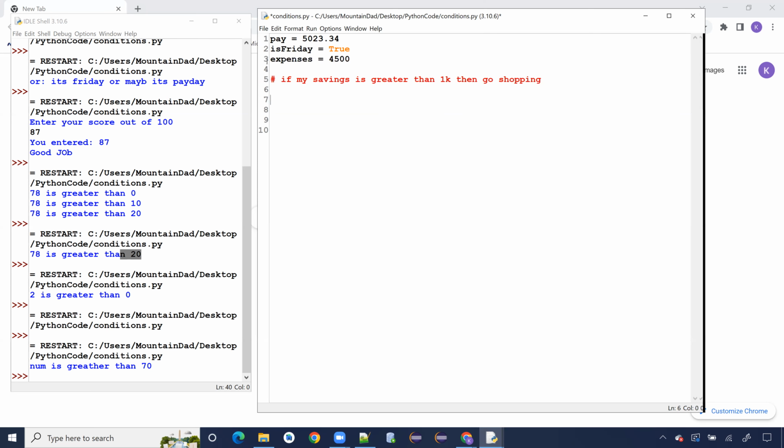All right. So let's put this up. So I'm going to say if pay, right, minus, well, maybe it's better for me to put it right here, right? That means I'm going to say savings is equal to pay minus expenses.